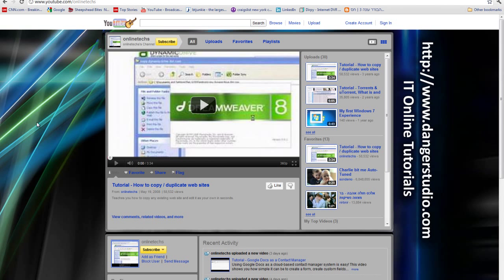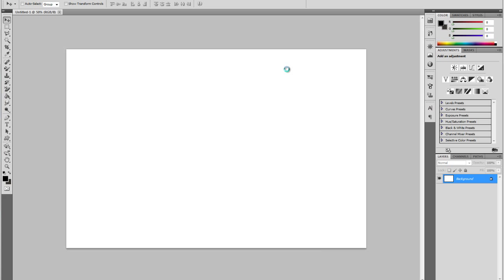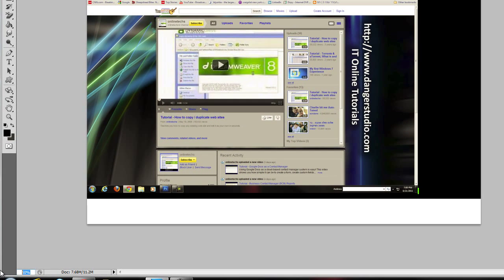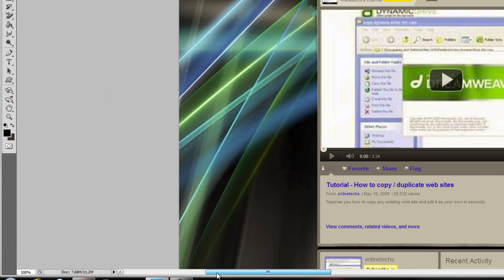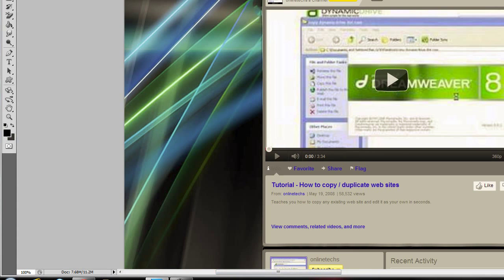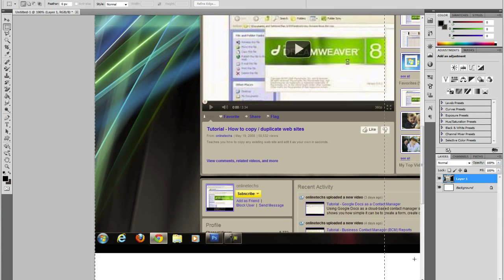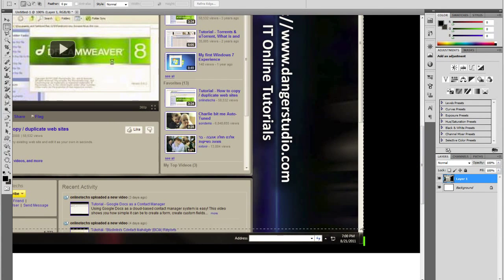So I'm going to hit my print screen button, and I'm going to go into Photoshop, and I'm going to create a new canvas, and I'm going to paste in the screenshot of my site. The next thing I'm going to do is copy only the background, the part which I want to modify to create my brand new background. So let me go and do that, and I'm going to use the selection tool over at the left corner, and I'm going to select exactly where I need my background to start and finish. So in this particular case, I'm going to crop right around the channel's page borders. Take a look at exactly how I'm doing this.